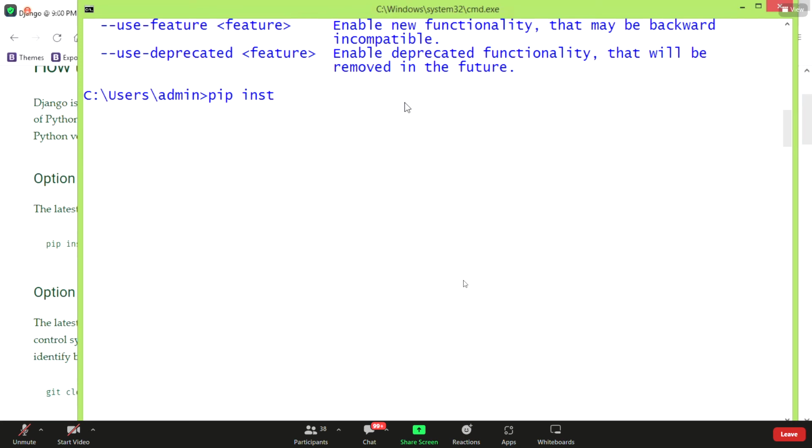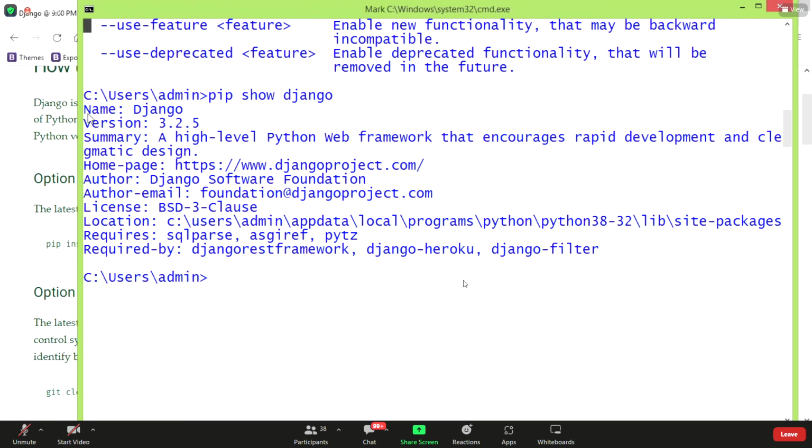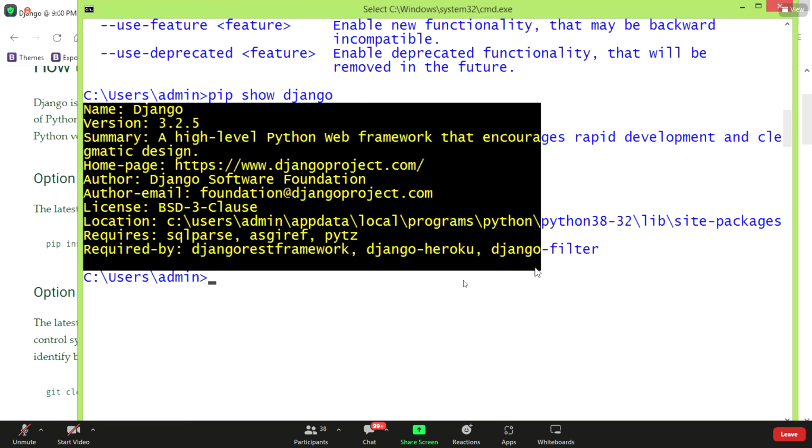So already installed. Pip show Django. Observe. Django installed or not installed in my system, you can tell me. In my system, Django exists or not? Yes, everyone.